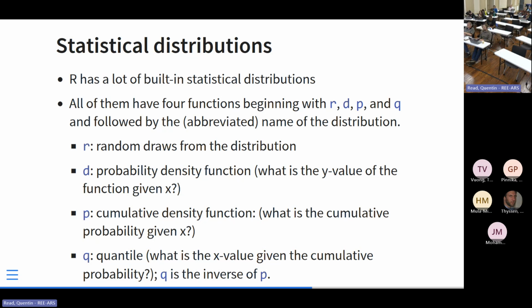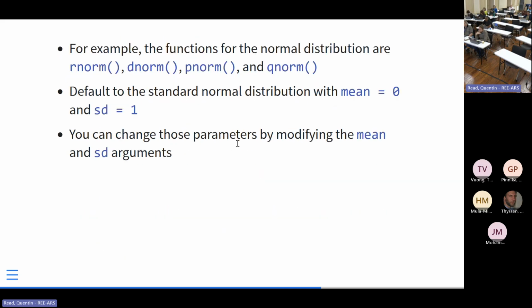Like the normal distribution, the function rnorm gives you random numbers from a normal distribution. dnorm gives you the probability density function, the bell curve of the normal distribution. p is cumulative density, which is very important if you're doing statistical hypothesis tests, but if you don't know what that is, I don't really have time to explain it now. And q is the quantile of the distribution, again useful for statistical tests.